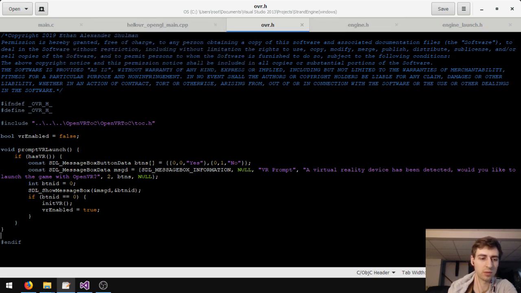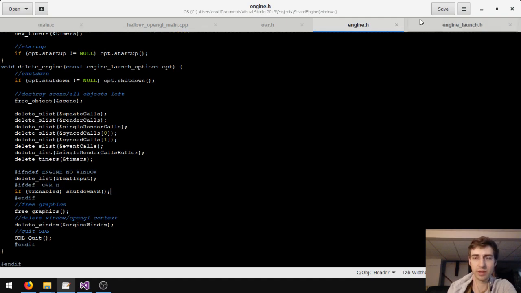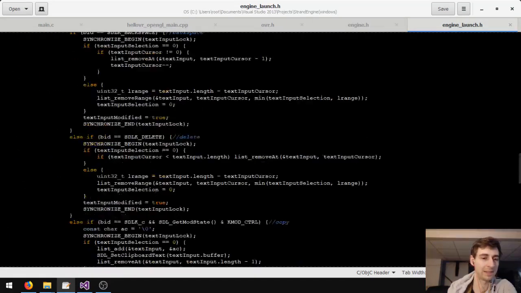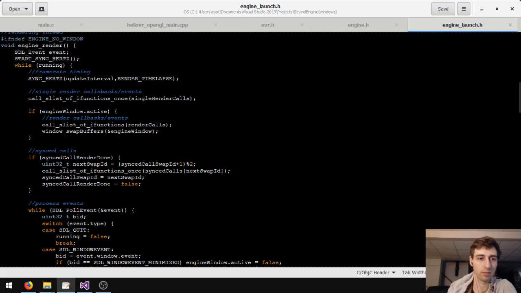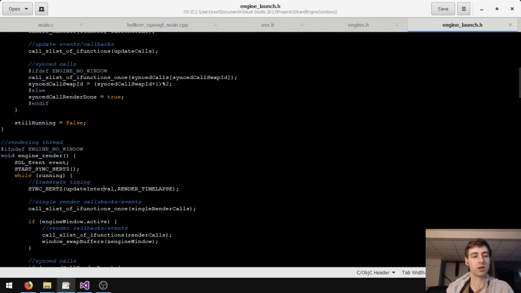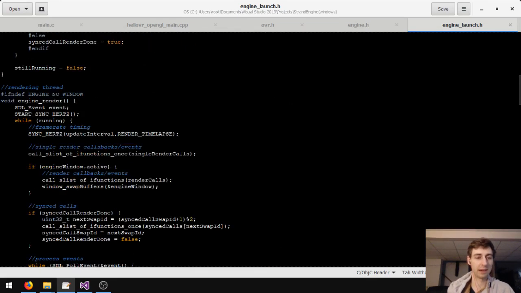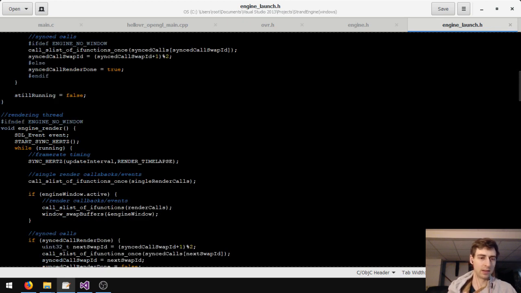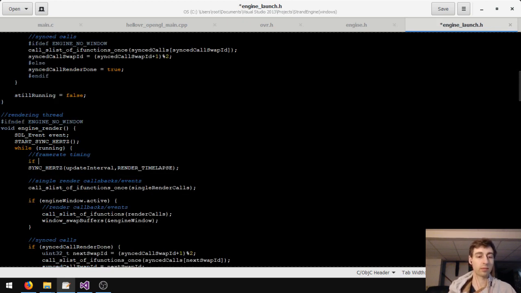Alright, so what I'm going to do is I'm now going to implement the VR loop. So there's going to be no frame rate timing. Oh, wait. Okay, so the VR headset automatically has VSync.